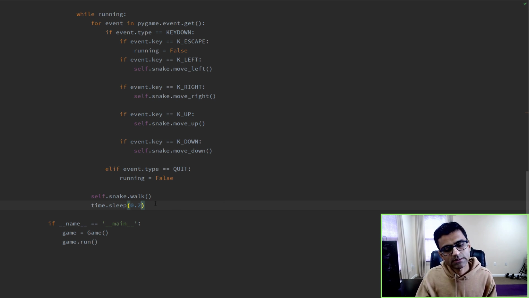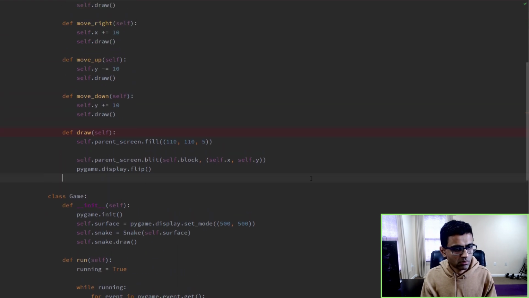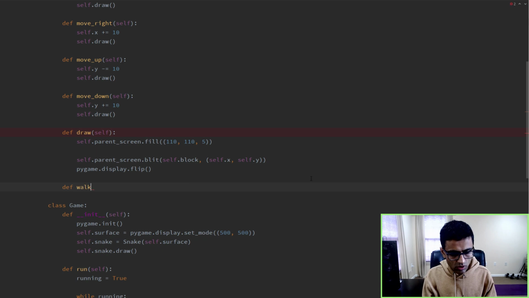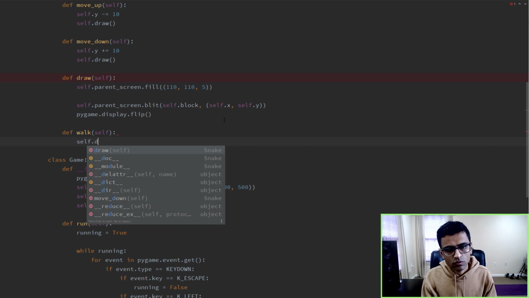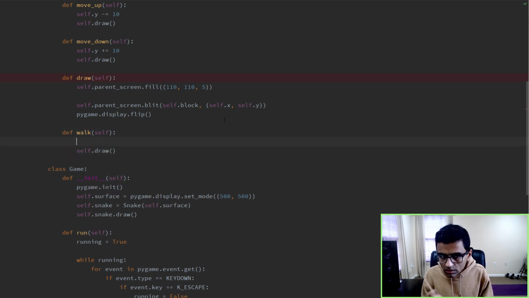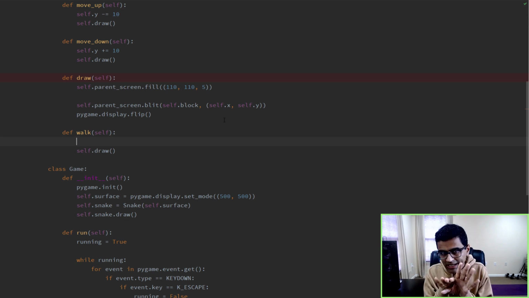And in this walk function, we need to implement here. So let me just implement walk function here. So walk. Okay, what do we do in walk? Well, of course, in walk function, now you'll be drawing the snake. And based on the current direction, at given point of time, snake could be moving left, right, top, bottom. So based on the direction, you need to increase the x and y coordinates, okay?